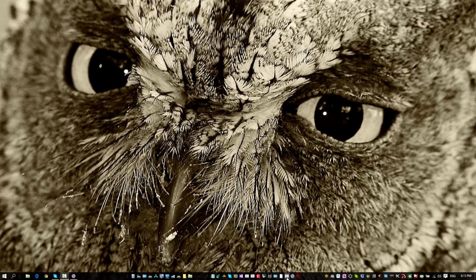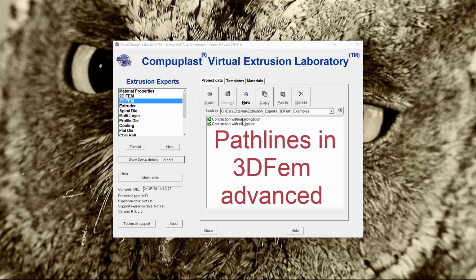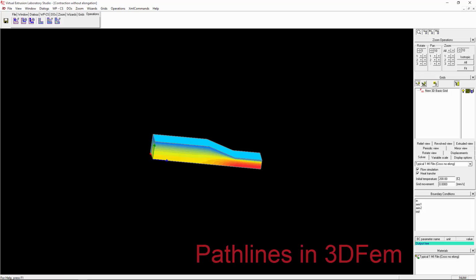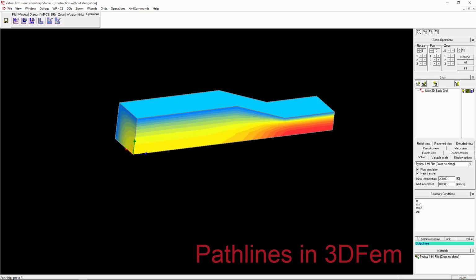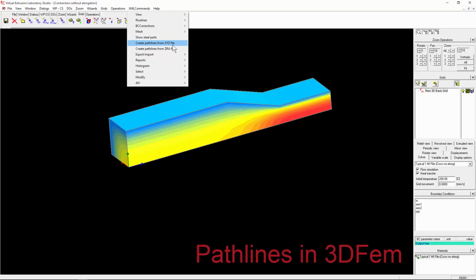This time I'd like to continue my explanation about pathline creation, and I'd like to show you a very simple geometry again, the contraction we've used in the pathline previewing, and now we will see some more advanced features which were added in version 6.9. In the previous presentation, we've seen how to make a regular pathline from an XYZ file to import and do lots of pathlines at the same time.